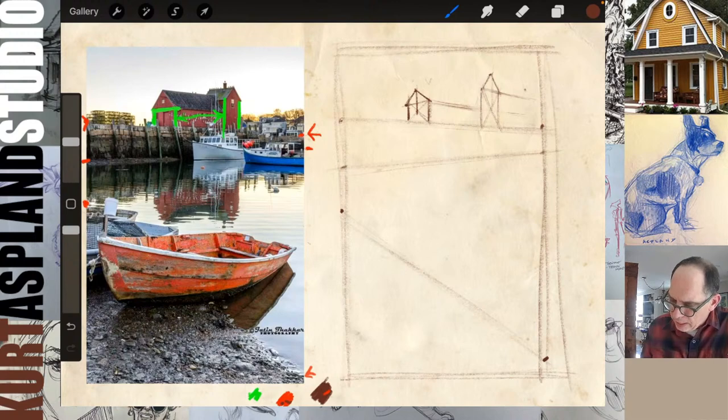Okay, where the peak is over here, you see the peak over there? Look at this, right? You see this? This is going back to the vanishing point somewhere. This needs to go to the same vanishing point. So you kind of want those to eventually meet up somewhere way off the page, but we don't need to know where that is. We could just kind of estimate where it's at. Let's jump to the peak of the other building, and this also is going to converge somewhere off to the right there.